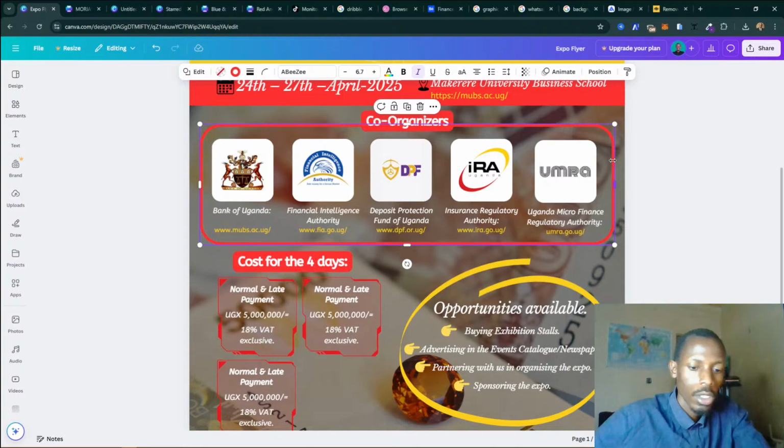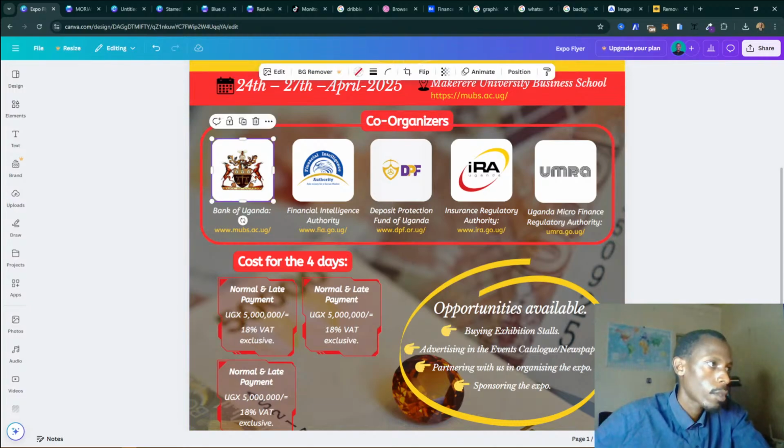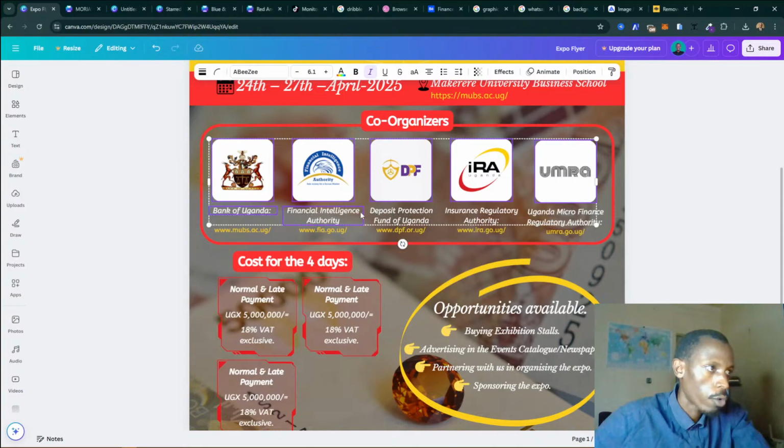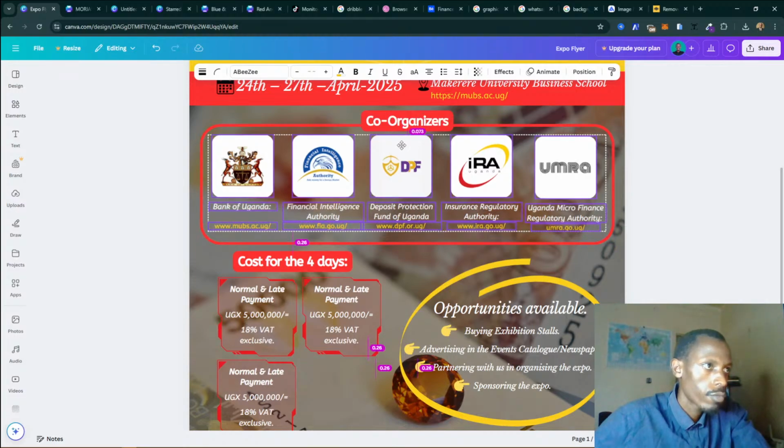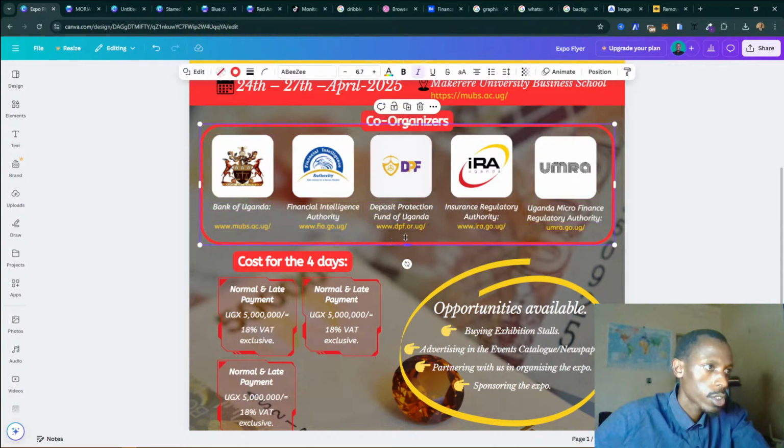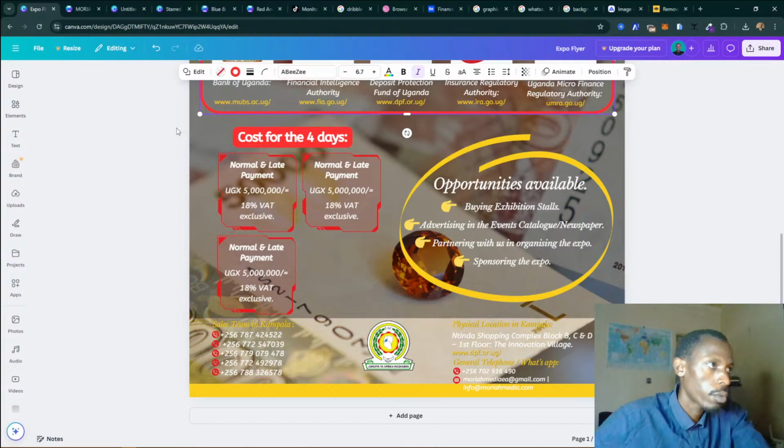So maybe in that case, that's why I always use the shortcut Control and in bracket or out bracket. I've showed you this at the beginning of the video. So now I can freely select all these that are on top of that element. So I can move this up like this. You notice this is a very small space that we have moved, but it's very important down below.